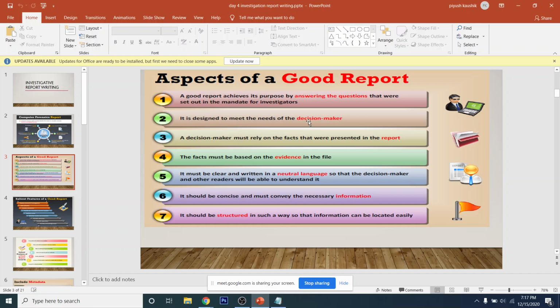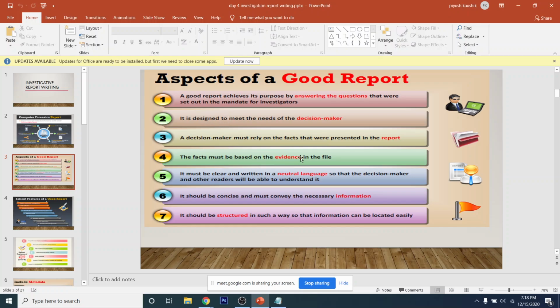So you should have good report writing, so that using your report, the judge can easily make a good decision just by reading your whole procedure, how you began, how you completed the investigation, and what your investigation says about the whole scenario. A decision maker must rely on the facts presented in court. A decision maker will always rely on your facts because he is not that sound in technology. He does not know many of the things, so he will rely on a professional. So he will rely on you.